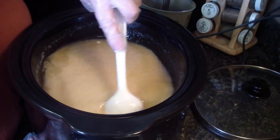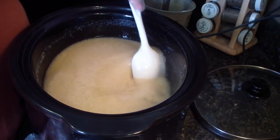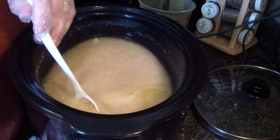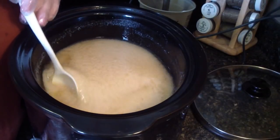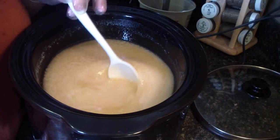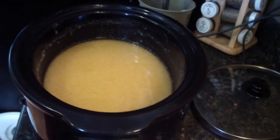Where everything is already in a cool, liquid state, I don't have to wait. I do it in 2 parts. I'll do a video of it. I measure out my soap in 1 cup. And then in another cup, I measure out my coconut milk, my honey, my preservative, and I add my thickener to it. And I blend that up all together because the thickener has to be added to a water phase in order for it to be activated and work. So I add it to my coconut milk and my preservative and blend it up and let it sit for like 5 minutes, and then I add it to my soap. And that is my recipe.